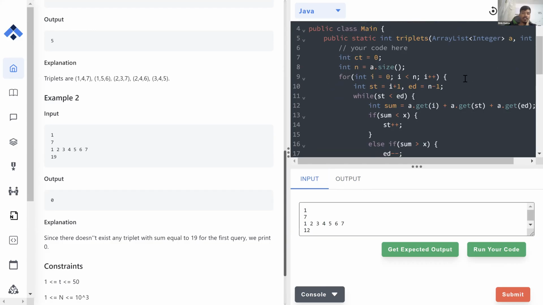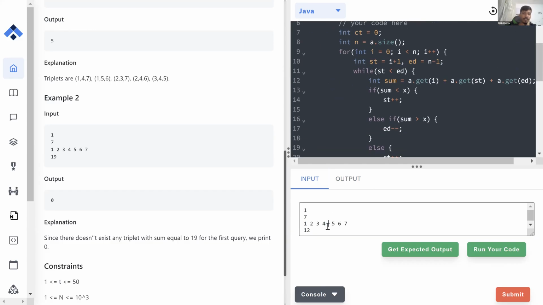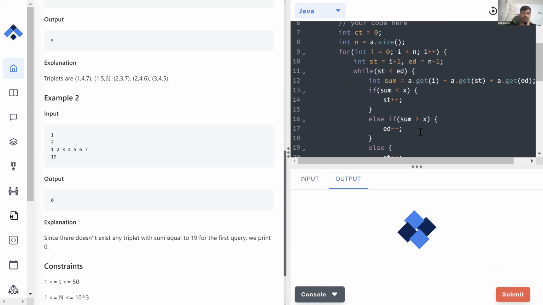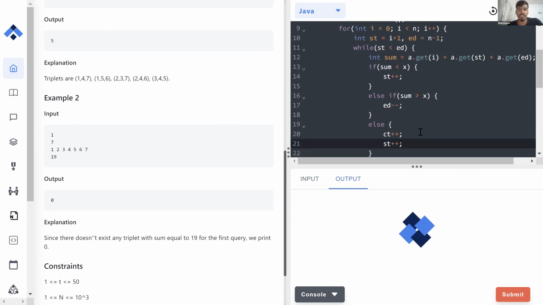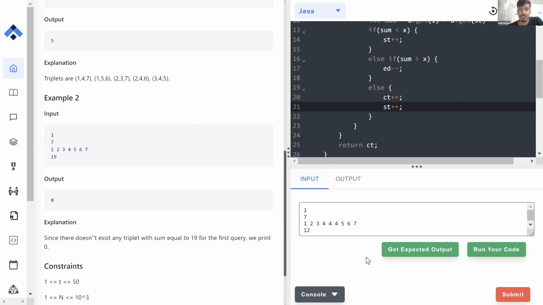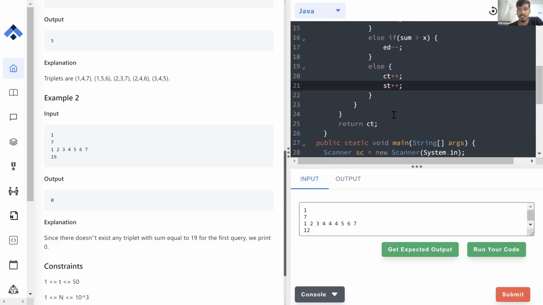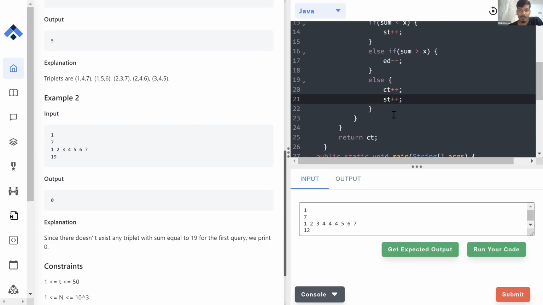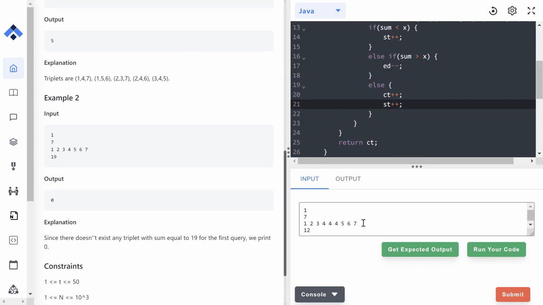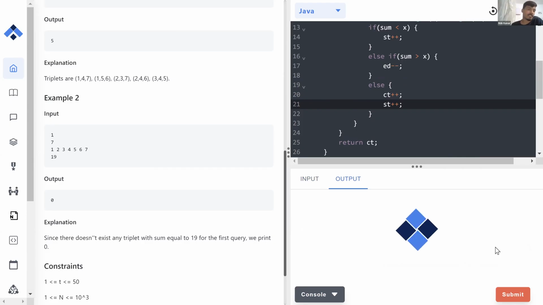We have not yet handled the duplicate scenario. For example, if we give duplicates, it's going to give us more output. We should see 6 here, but we see 1. Why do we see 1? Size of the array should be 9. Let's run the code. Now we should be seeing 12, right?